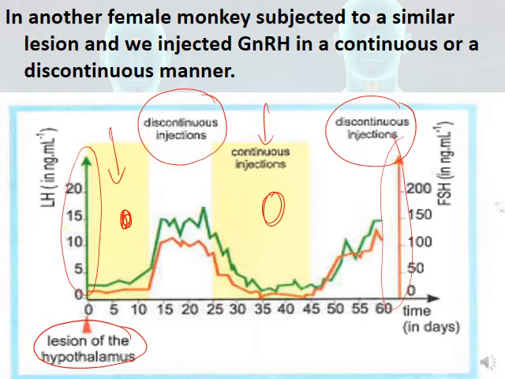So the pituitary gland secretion of LH and FSH is stimulated by the posterior part of the hypothalamus, which secretes GnRH. Here is the word that I added: the hypothalamus secretes GnRH in a discontinuous, or pulsatile, manner, P-U-L-S-A-T-I-L-E. And this explains the results here. So GnRH is the key to our solution.